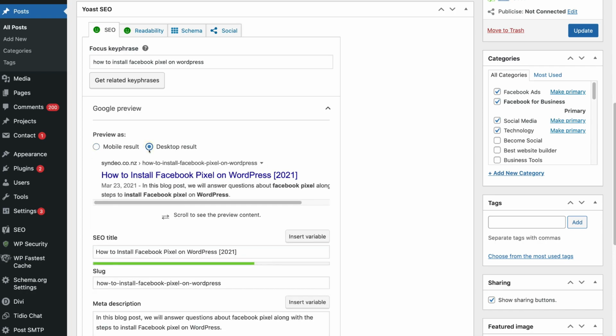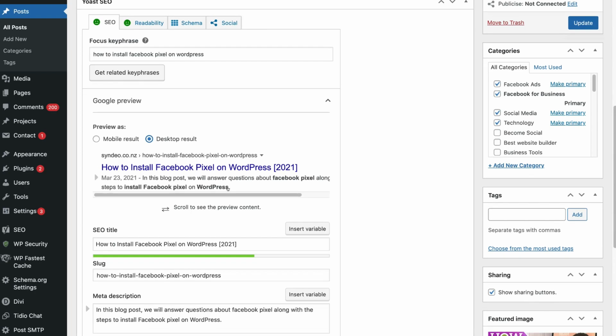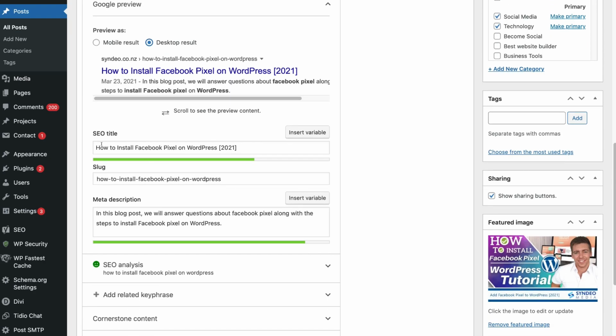If I select desktop, this is how my post will appear on search engines when someone searches on desktop. You can see my meta title up here and then my meta description below that. Now, if we scroll down further, you can see our SEO title, which has our long-tailed keyword phrase. So you essentially want to make sure that your SEO title has your keyword phrase, your primary keyword phrase in it.